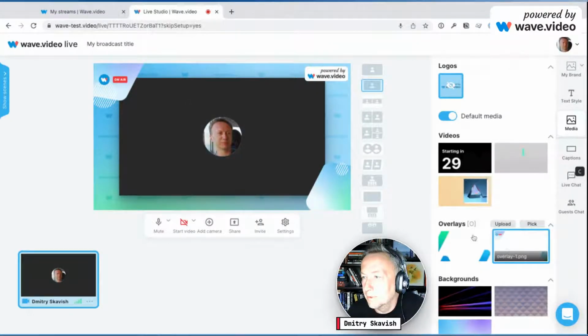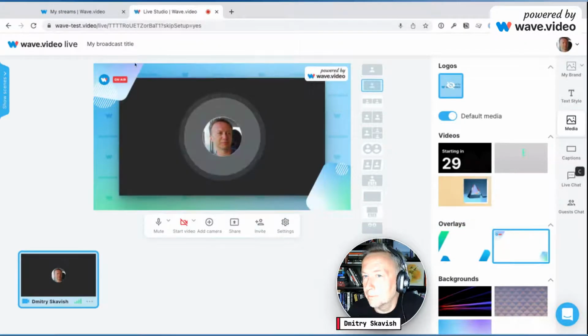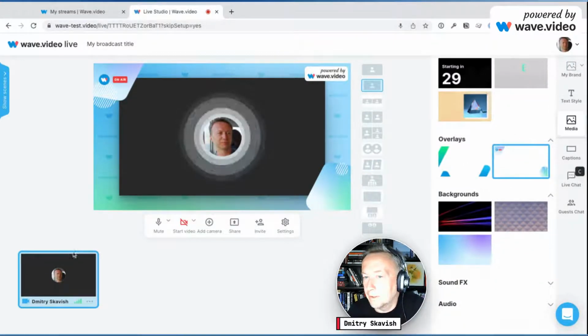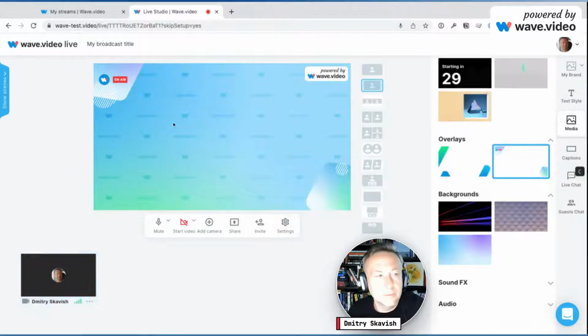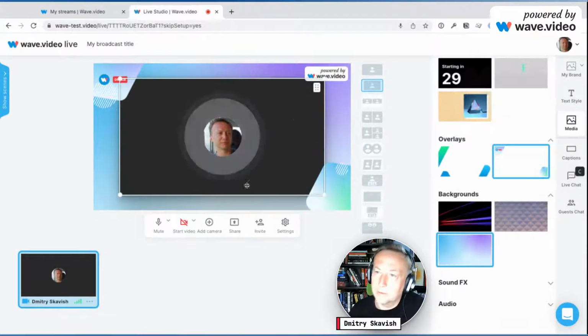And also, this is the old overlay and this is the new overlay, with a small icon, on air, and there is also a background. The default background has, again, this kind of wave branding, but you can always, of course, remove it. You can just replace the background with something else.